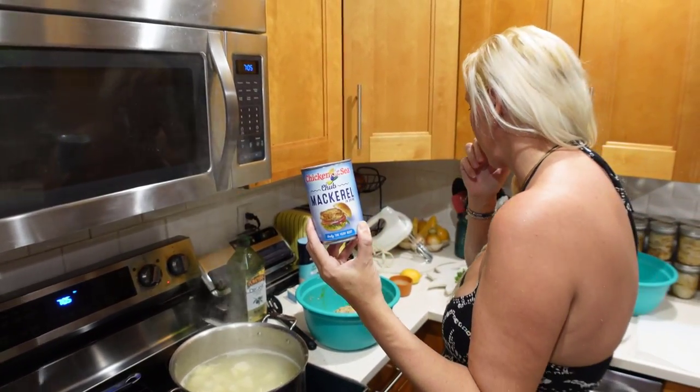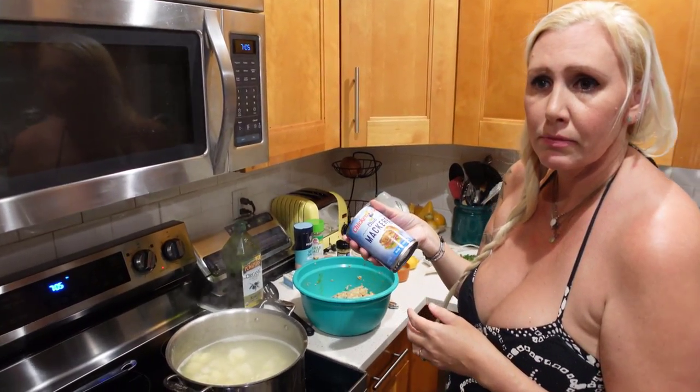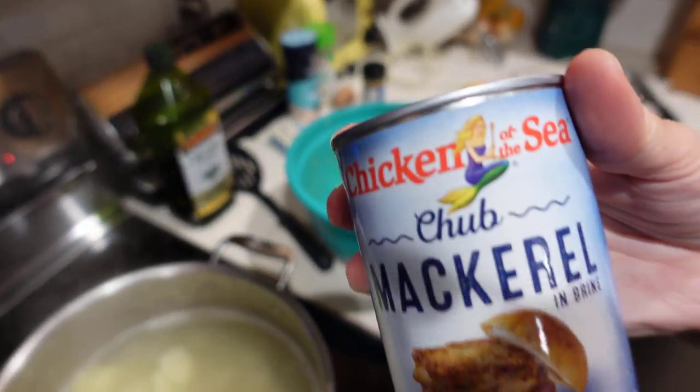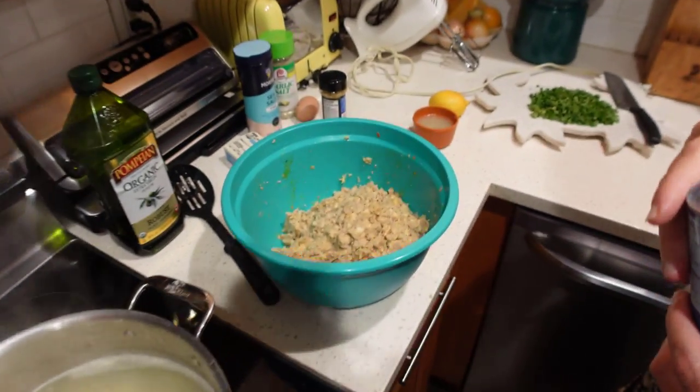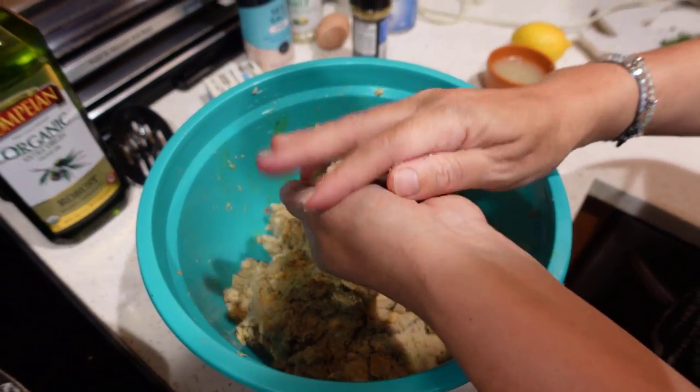Two to three, it depends. We have a big family. And then a couple of eggs and like 2 packages of saltine crackers. Basically, you're making a binder, so you want it to get a nice consistency. Ooh, there's your mackerel. And then I was going to kind of show this. So basically, you want to make it to where you can get it nice and pattied up.